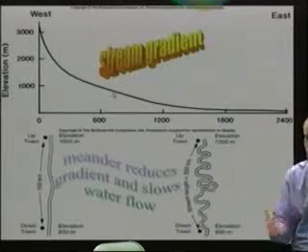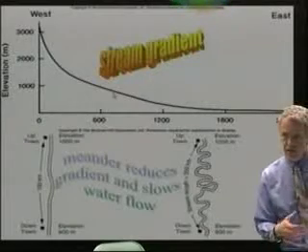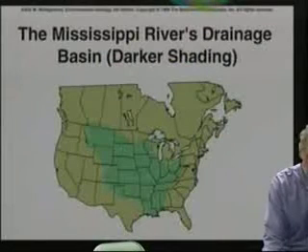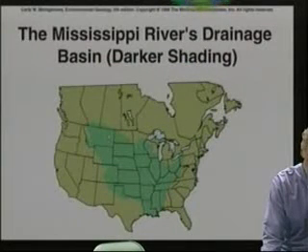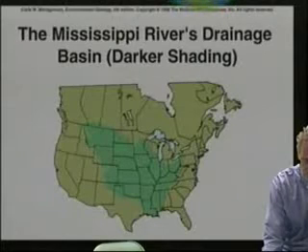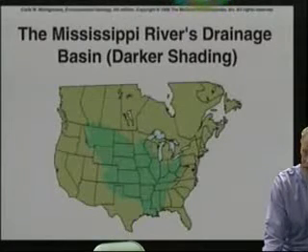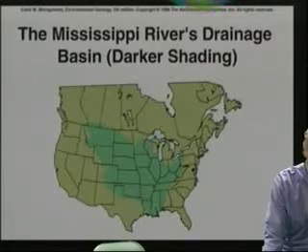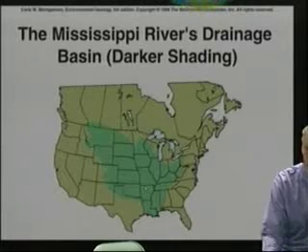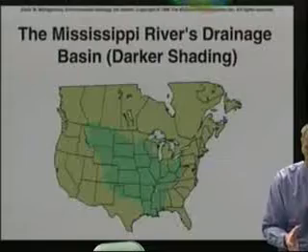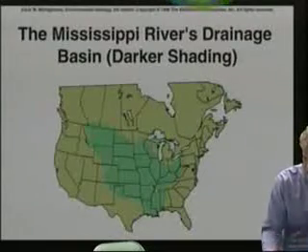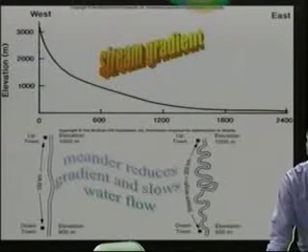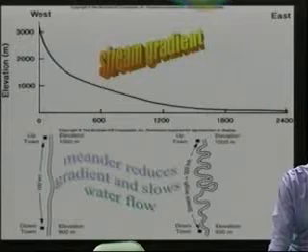Now, water is going to flow differently depending upon the stream gradient, how turbulent it becomes. And of course, as you go downstream, if we go back to this slide here, as these tributaries grow and grow, the volume of water down all the way to the Mississippi is going to be carrying a great deal of water. We'll define that later on as discharge, what that volume of water is. So it's a bigger volume, and even though it's flatter ground, that river is going to be carrying a lot of sediment and a lot of water, and it's going to flow differently. And that will then affect how it creates its own environment in terms of flooding and so on. So the stream gradient is a very important parameter that we look at.